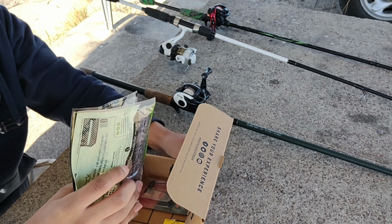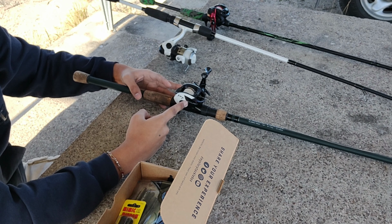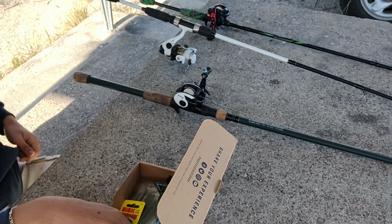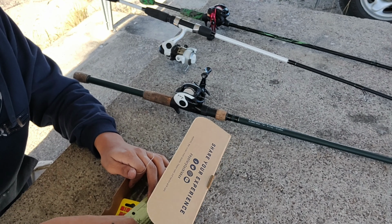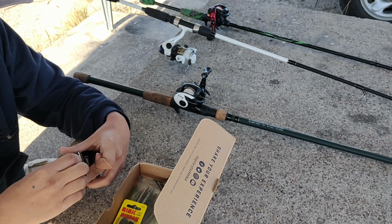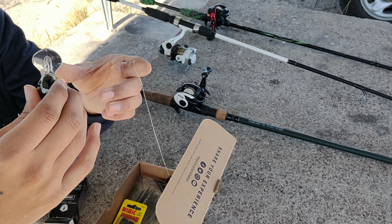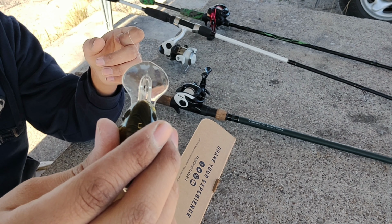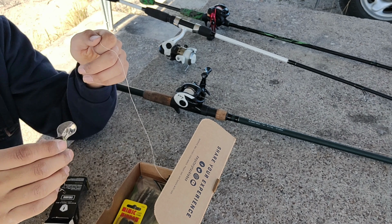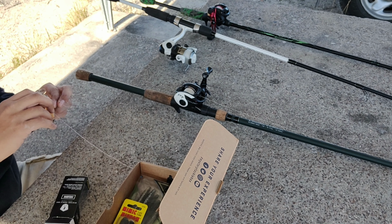Now I'm just gonna rig them up by rod. So first on the Quantum, I'm going to use a crankbait, the Pilot X crankbait, so just tie that on. There's the crankbait right there. The bill is a little bit different. All right, so that's number one.